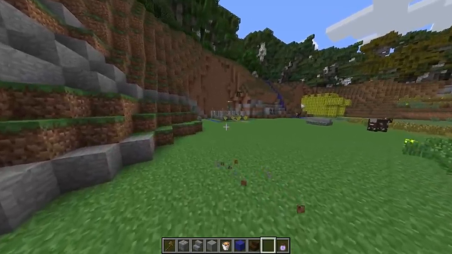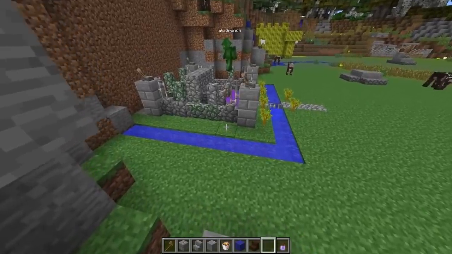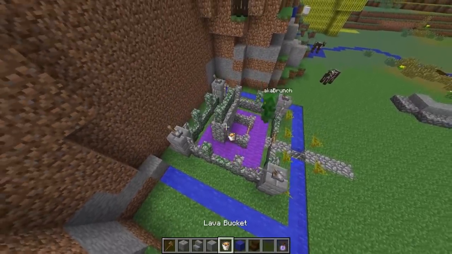What's he got going on here, man? He's got some saplings. Does he know the saplings will eventually grow? Is that? Oh, he's making a throne. I should make a throne.